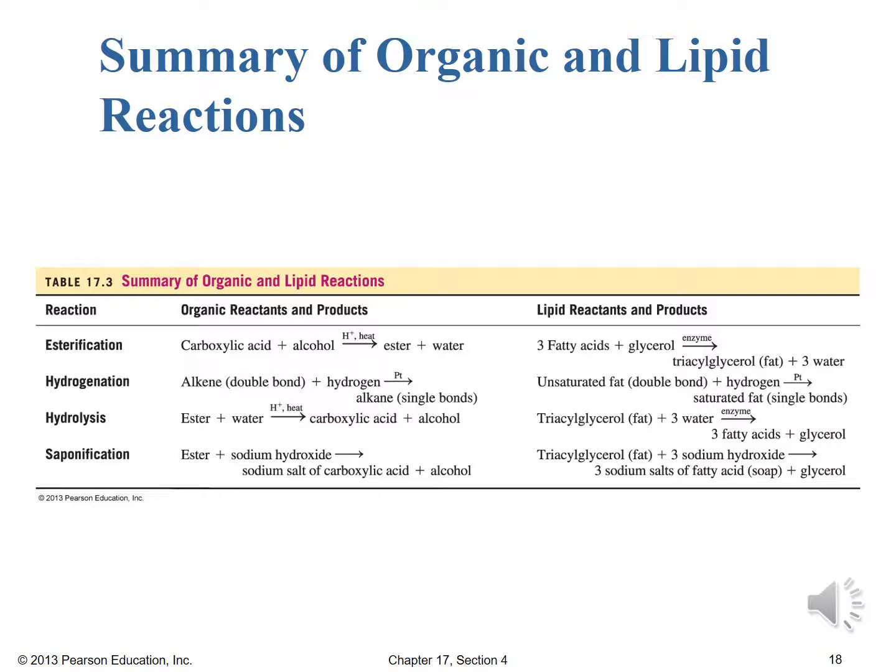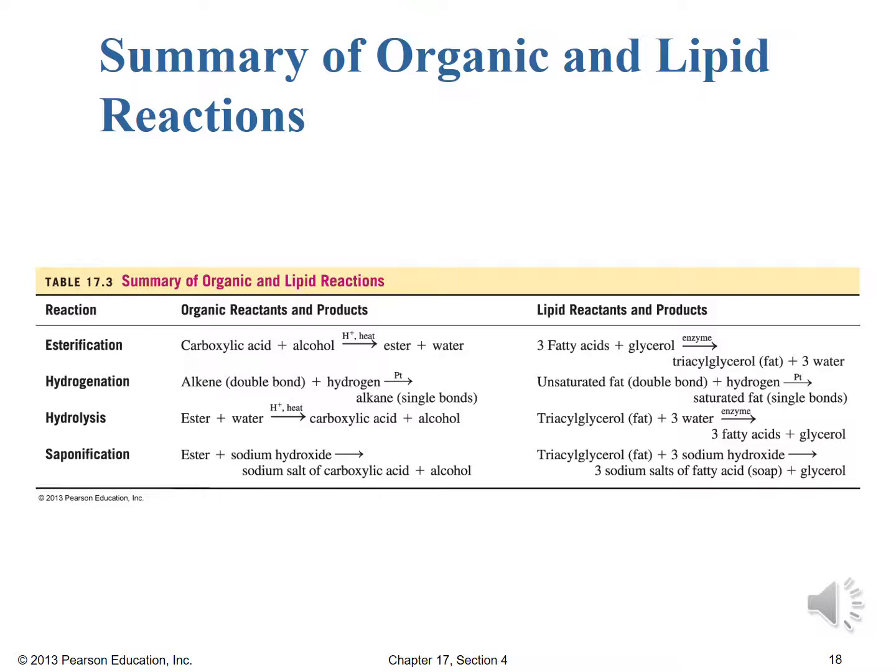Finally, for hydrolysis of the ester, we can do that with the ester in water in the presence of an acid and heat, as when we were talking back in our chapter on esters, to make the carboxylic acid and alcohol. Or in the case of chapter 17 here, with triacylglycerols, fats or oils, plus water, 3 moles of water for every triacylglycerol, in the presence of a lipase enzyme, we can regenerate the 3 fatty acids plus glycerol.